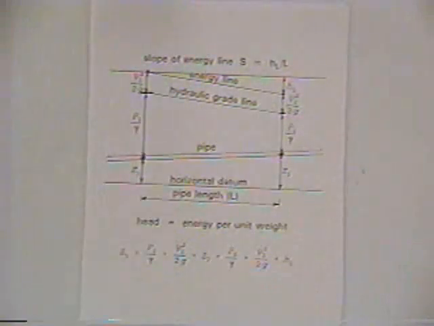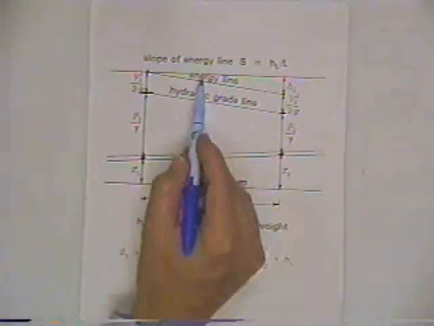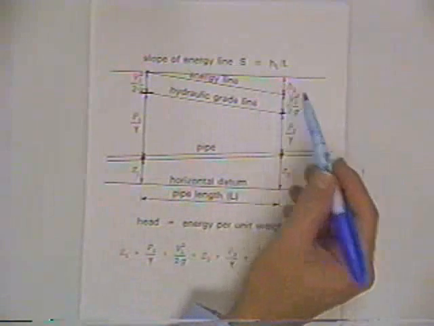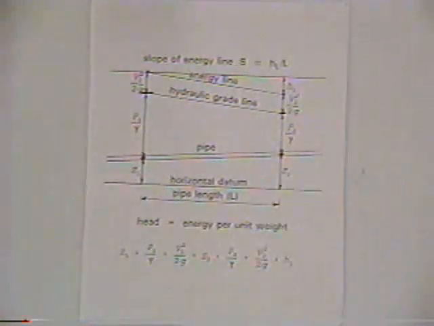Now, in an ideal fluid, assuming no frictional resistance, that would be a horizontal line, but what happens is, with the turbulence of the flow and with the fluid particles meeting resistance from the walls of the pipe or the conduit, there's energy losses. The hydraulic energy is dissipated as heat to the environment, and so the energy line slopes, and we have head losses represented by this distance here.